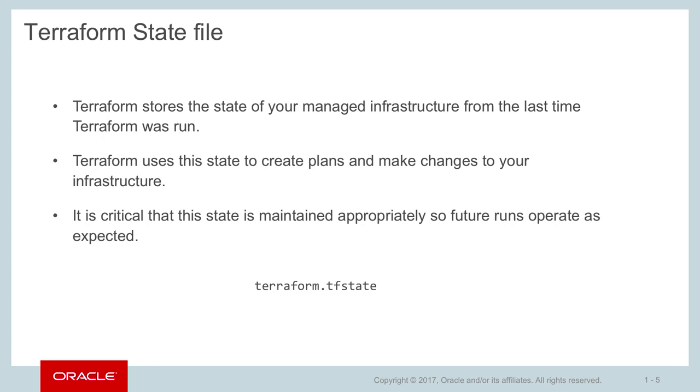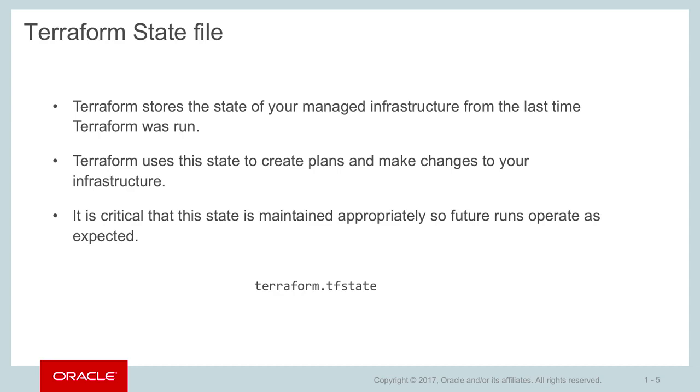So the OCI ID of those resources, okay? So it's really critical that the state of this file is managed and maintained by groups of people using Terraform appropriately. If there are any problems with this file, Terraform doesn't know what to do, if you have to create a new resource, or destroy another resource. If you lost the Terraform state file, it's hard for Terraform to understand what exactly was deployed on your infrastructure. So it's really critical to keep that file safe, right?